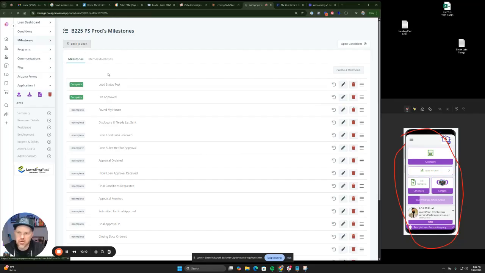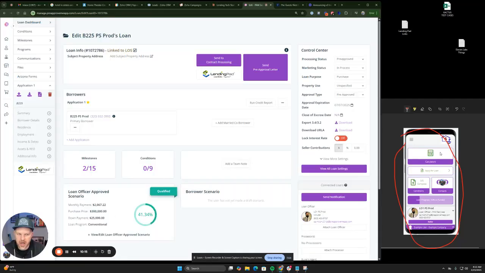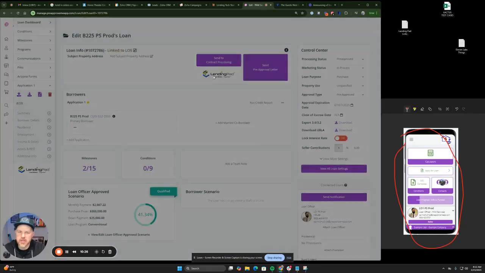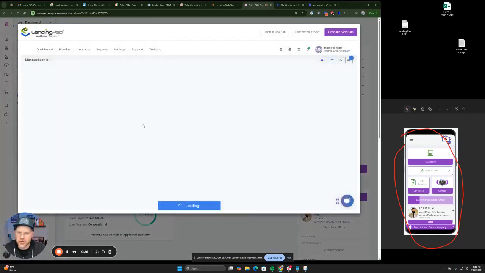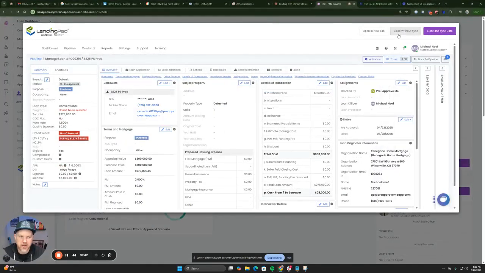But all you had to do in order for all of this to happen, guys, to build a loan officer approved scenario, to update the mobile app to display the tools that are useful for your clients now, for your milestone to get updated, and to send out communication to your clients and realtors, is just work the file in LendingPad through this interface really easily. Okay, save your progress and sync the data. Now everybody in the transaction is completely in the loop. So zero extra work with a massive uplift in efficiency and communication.